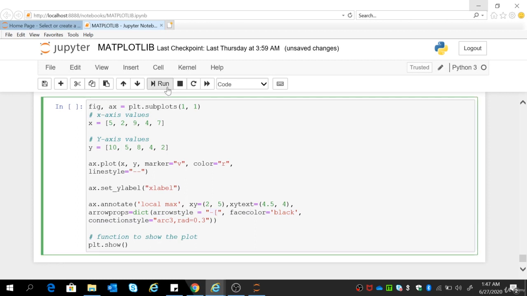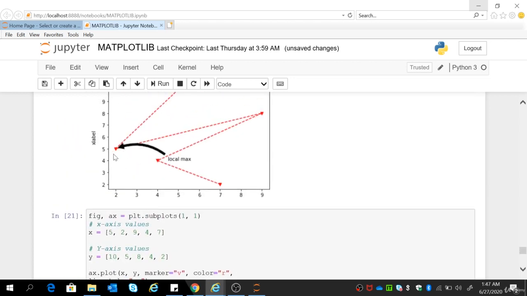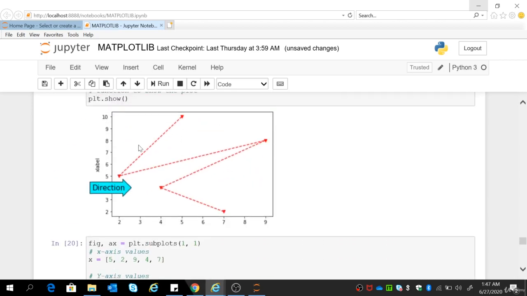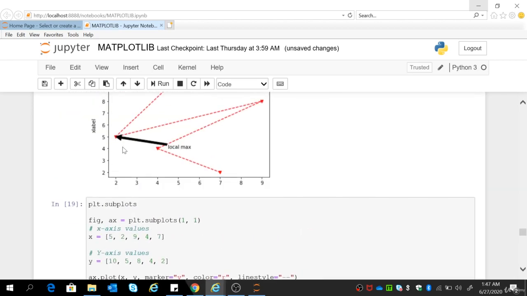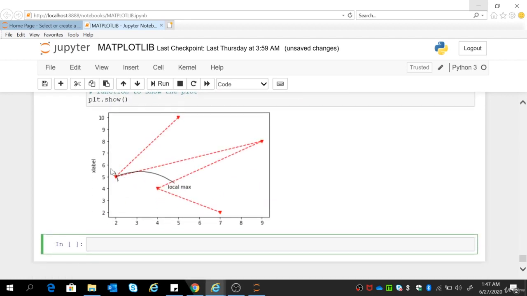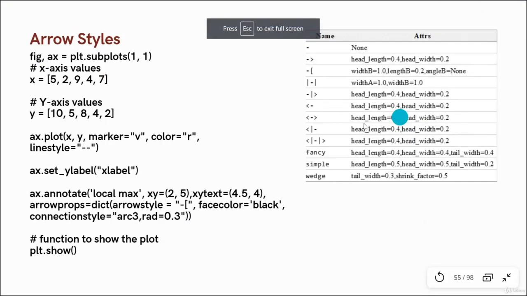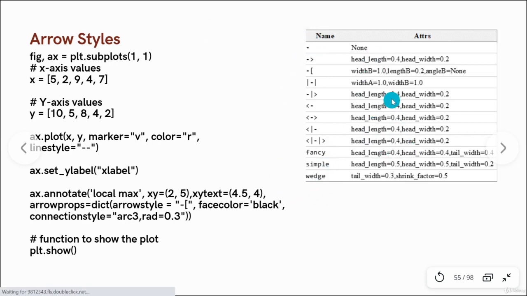So if I run this, now you see the tip of the arrow, it's different. You know, in earlier cases it was similar, but here the tip is different because that's the way I want to design my arrow. So in a similar way, there are different ways in which you can put up your stylings, and these are the attributes which you can definitely mention. In certain cases you can mention the width and height as well.